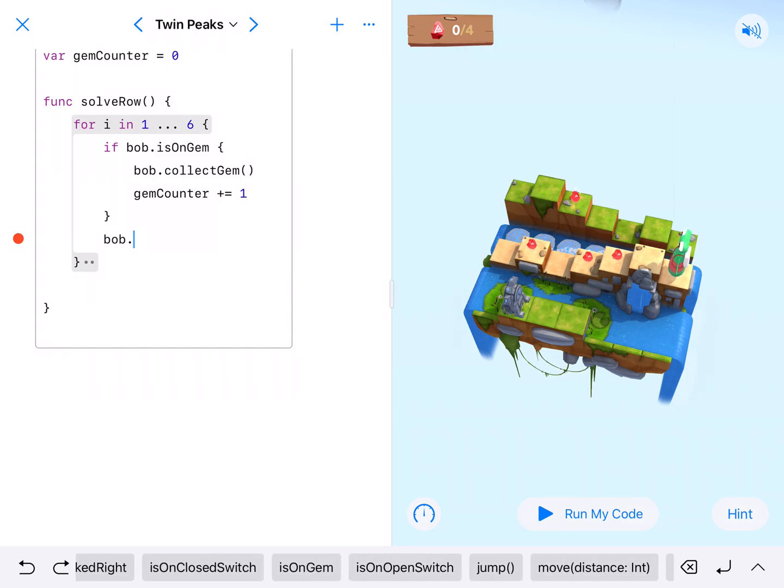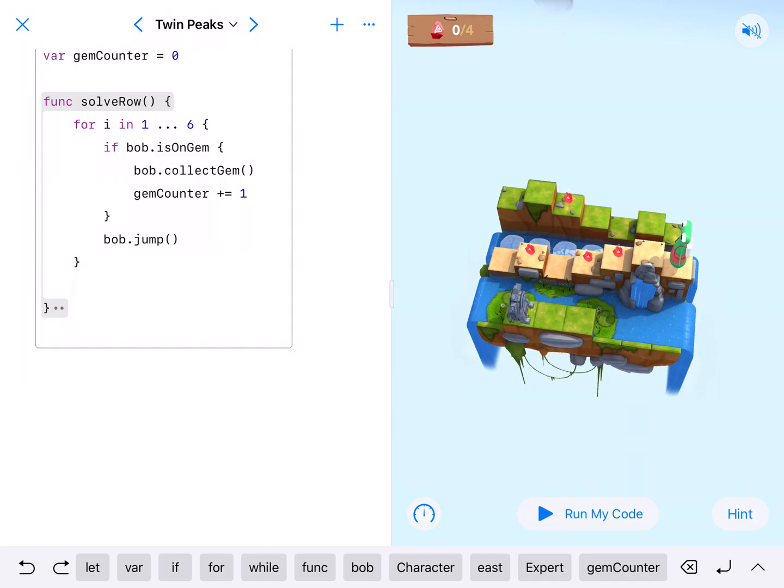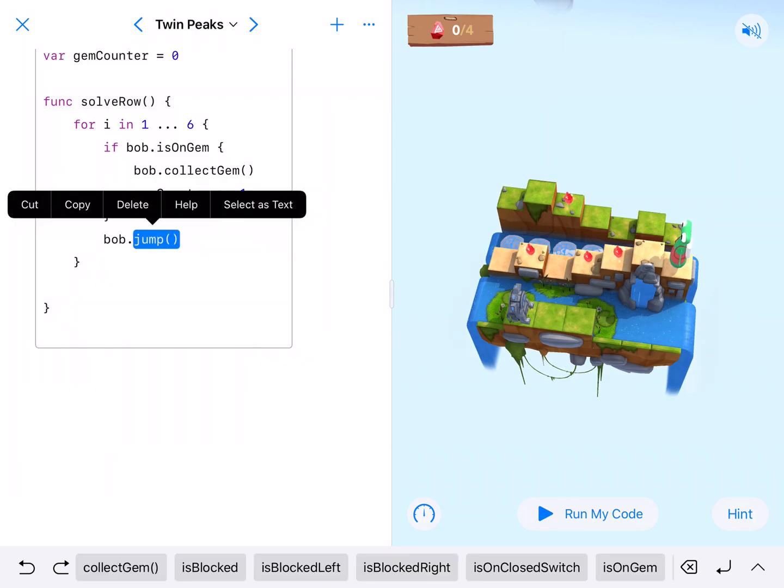So we come over here, we get our jump. Now, our issue is that he needs to jump 6 times, but he needs to check for seven spots. He's checking the first spot, so he'll check and then jump to this one, check that one, then jump to this one, check that one, and so on. And he'll check 2-5, and he'll jump to this, but he won't check if there's a gym there.